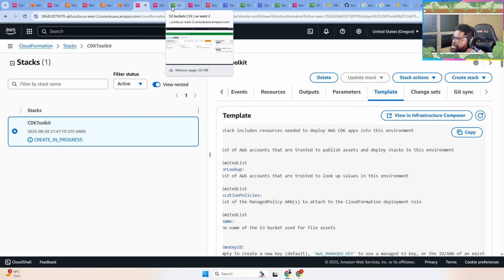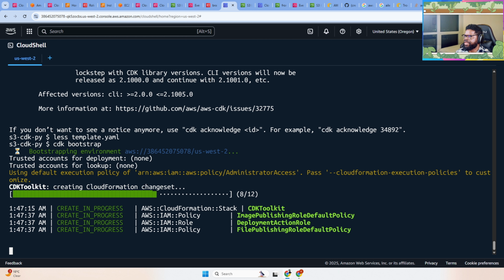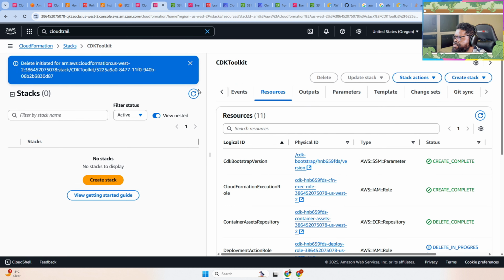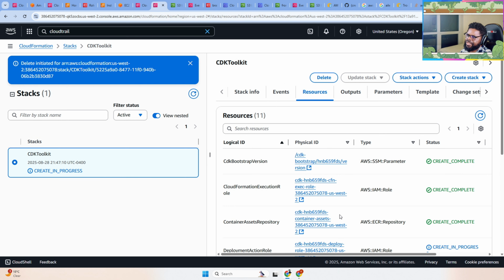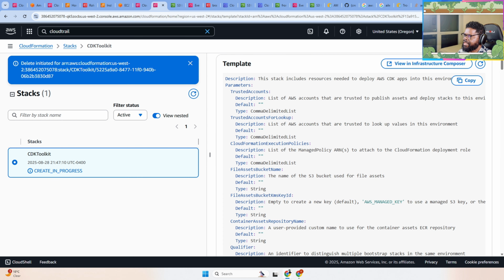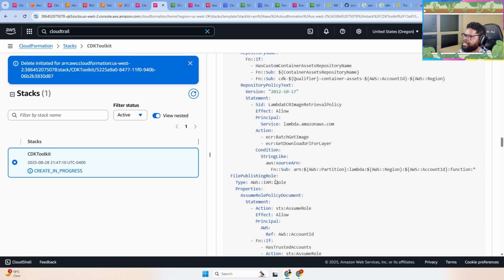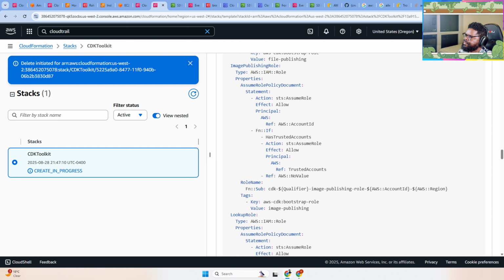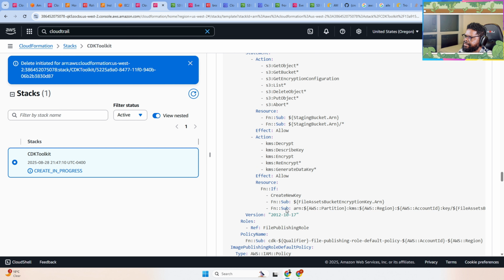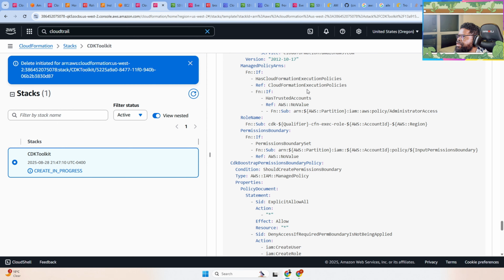So let's wait for it, let CDK finish its thing. We're just waiting for that stack to be created. But again, you already have been introduced to CloudFormation, so at this point you can basically see what it is. It's creating some set of resources. If you check the templates, it's using many of the things we've talked about, like parameters, and resources being created. If you scroll down, it's creating an IAM role, a bunch of roles, policies, and all that. But that's not our problem.